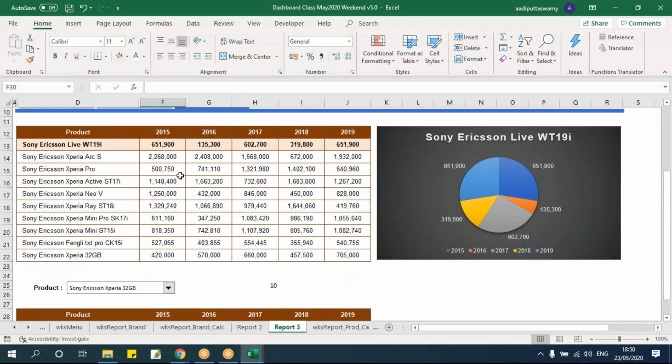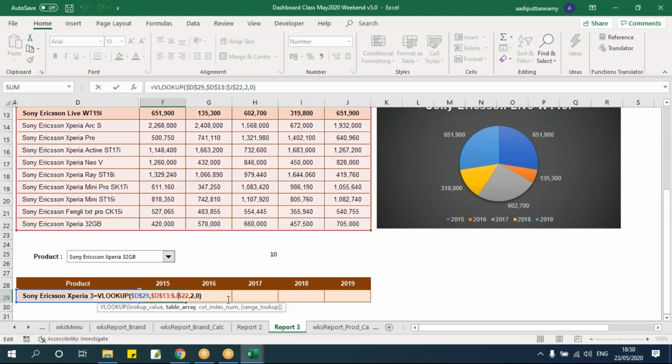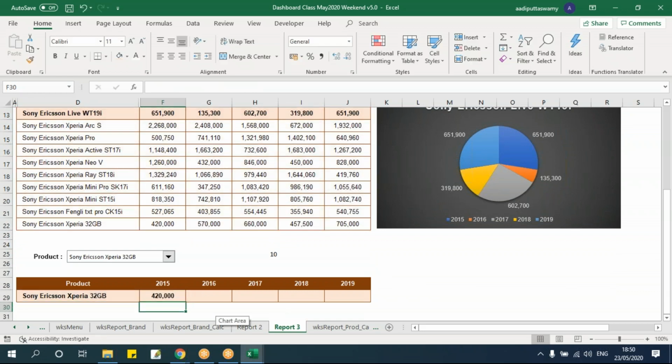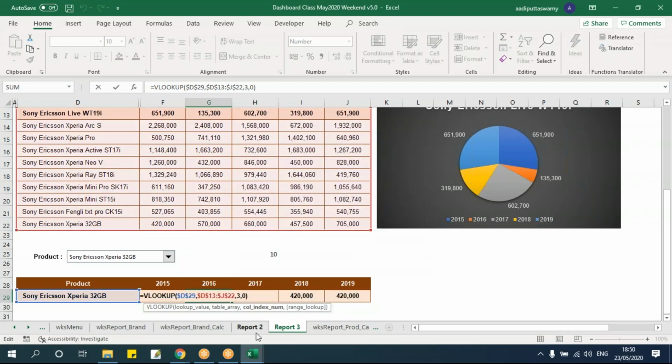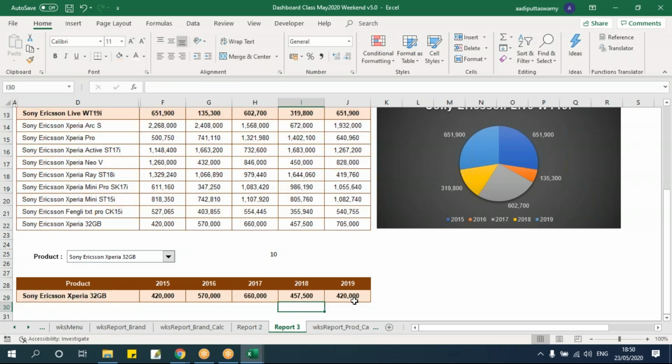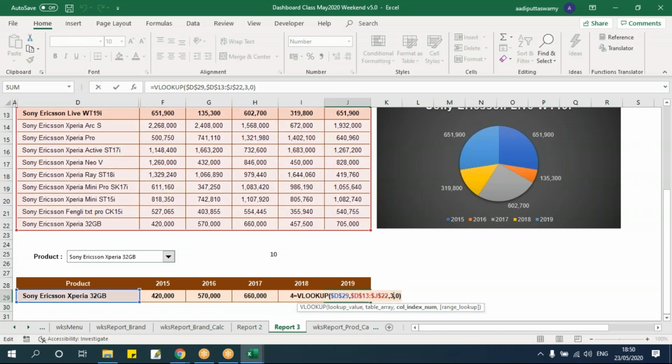Sorry, this is the third column, so 3. We copy this, paste as formulas, then we'll make it 4, 5, 6, and 7.